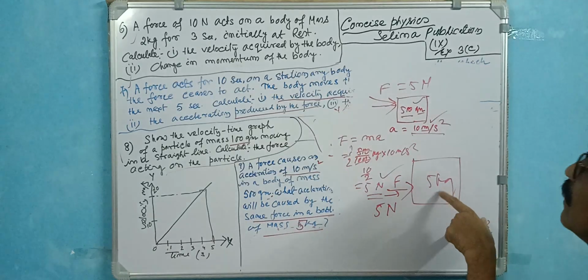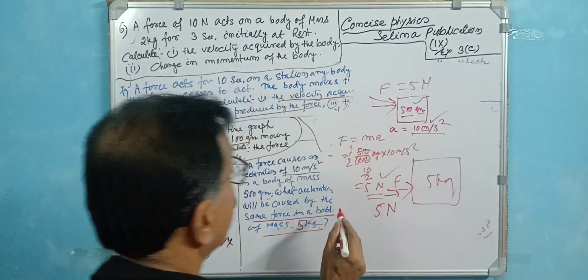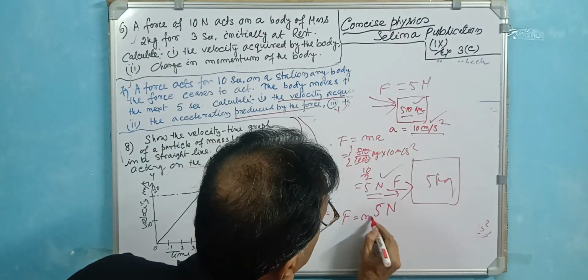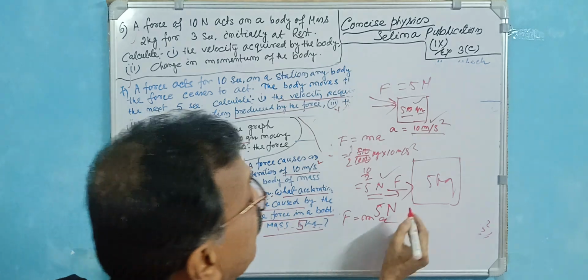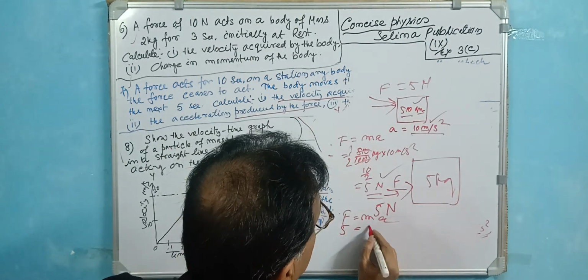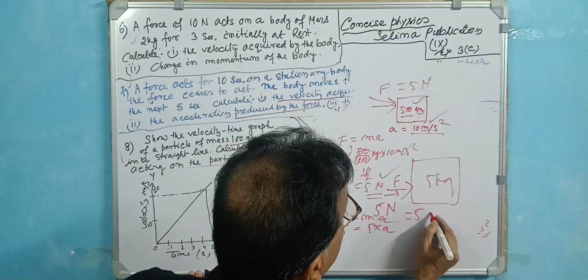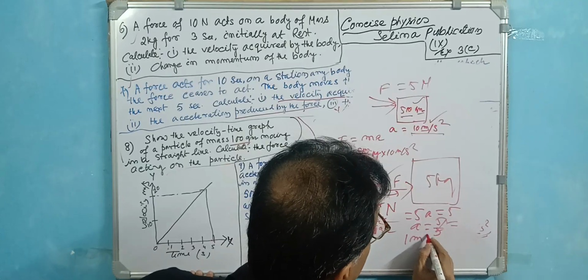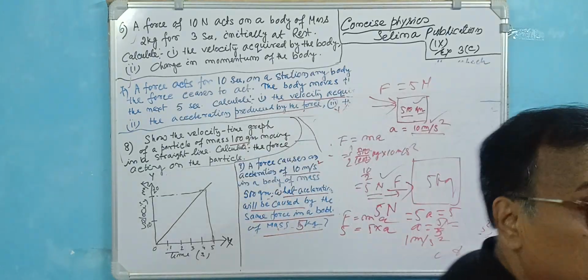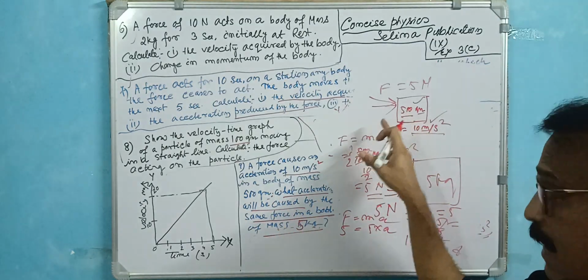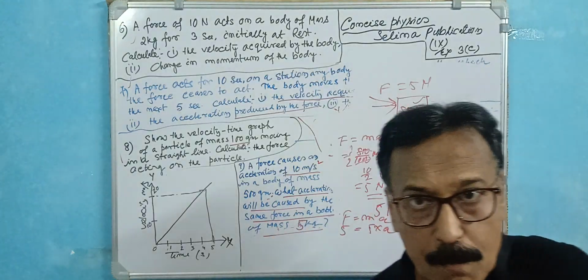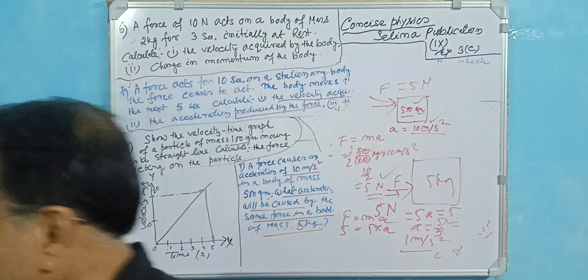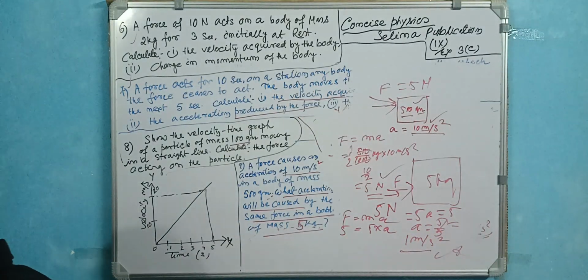Okay now the same force is applied, so 5 Newton force is applied here and this is the mass. So what is the acceleration developed, same force, what is the acceleration caused? So F is equal to ma. F is 5, m is 5 kg and this is a. So 5a is equal to 5, so a is equal to 5 by 5, that means 1 meter per second square. The acceleration developed in that body, the same force you applied. Calculate the force and this same force 5 Newton applied on 5 kg of this mass or body, and what is the acceleration caused? This is 1 meter per second square. Is clear to you?